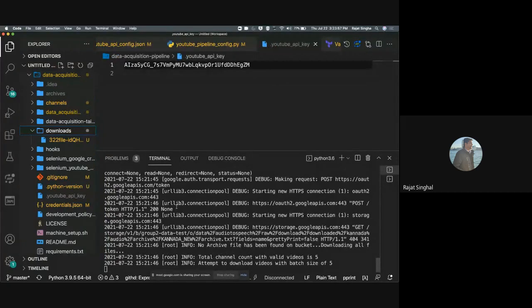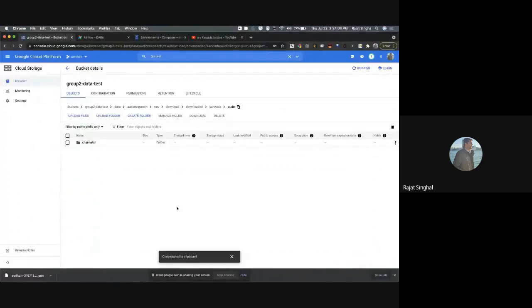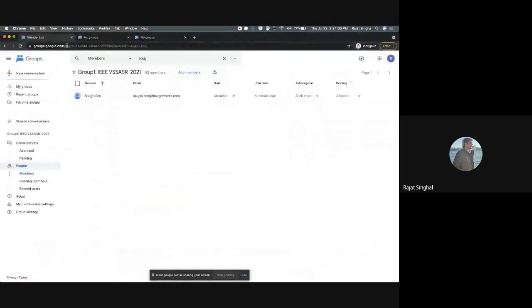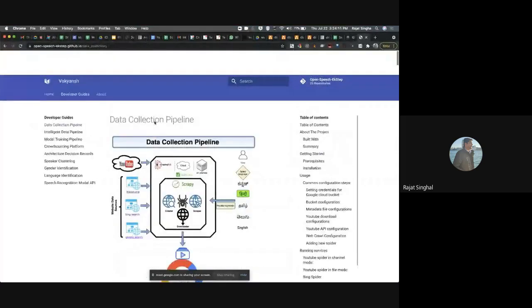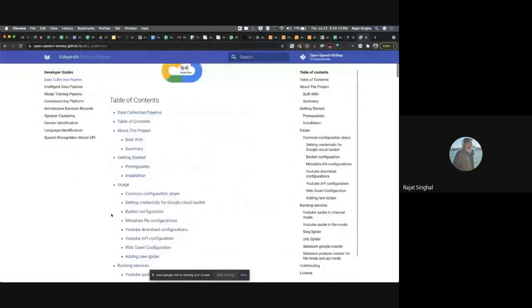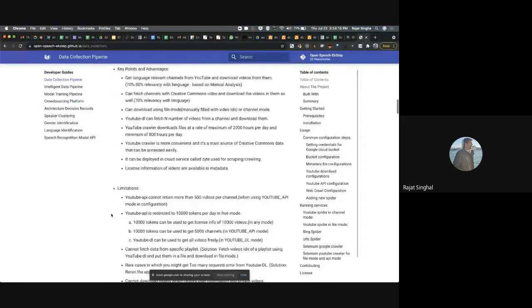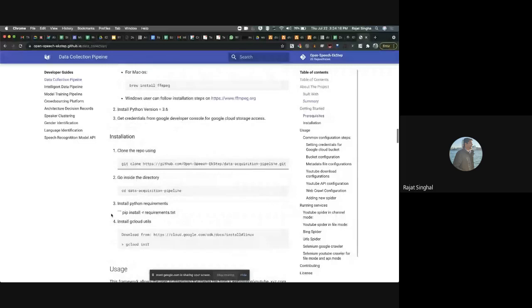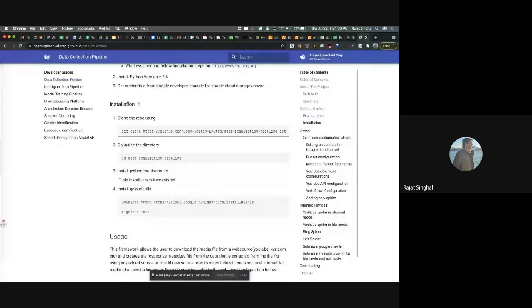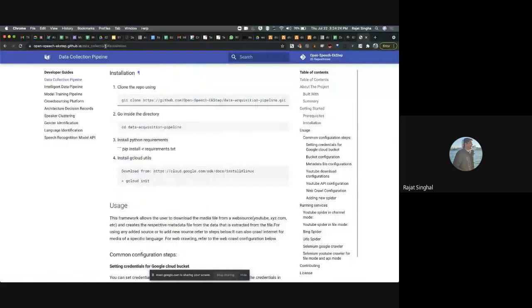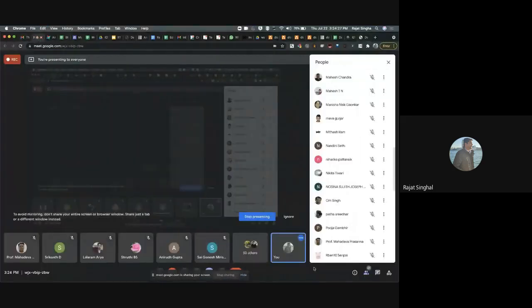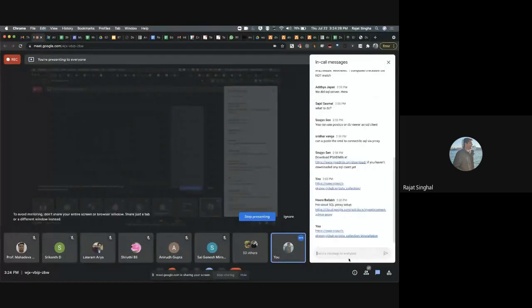So I hope everyone will be able to do this on their local machine. Can we all try, please? Can we pull this repository? Let me give you the repository's link. This is the documentation which I already pasted in the morning. I think we can start from installation.